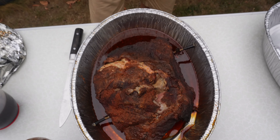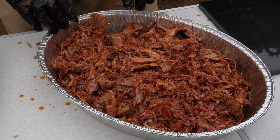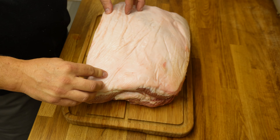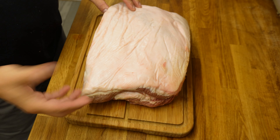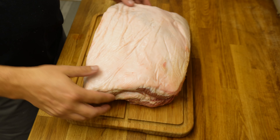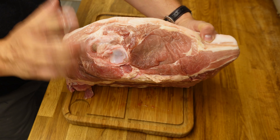Today I'm cooking a really gorgeous pork butt and we're going to pull this so it's gorgeous and shredded. This is a five and a half kilo Boston butt, or pork butt, and this is a bone-in one. That's really helpful because it helps it cook, and at the end we'll be able to pull that bone out with no effort, which will show you this is perfectly cooked.